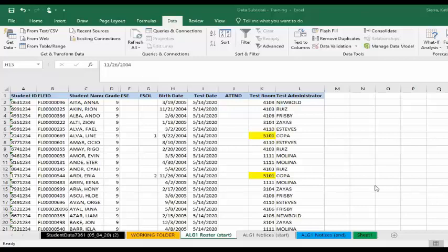Okie doke. All right. This is just a make-believe pretend roster that we've been using in our trainings. Right now I have this sorted by alpha, and I kept things very simple. This is just going to be a one-day test administration, only a couple hundred students, so it's going to be very simple. So this is my working roster.